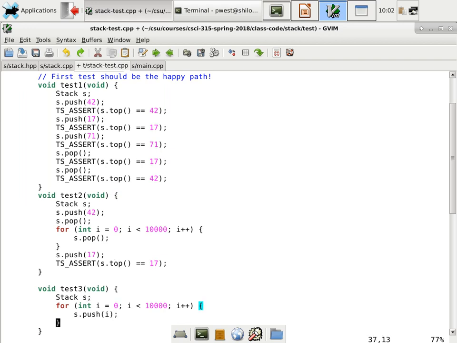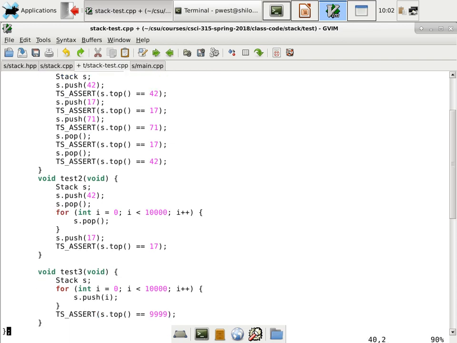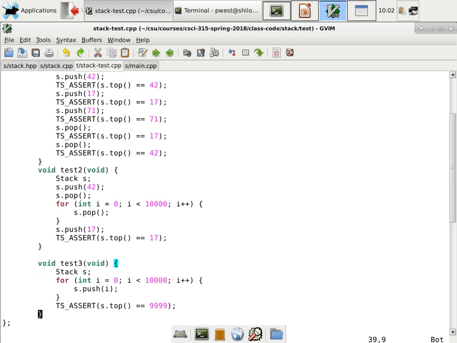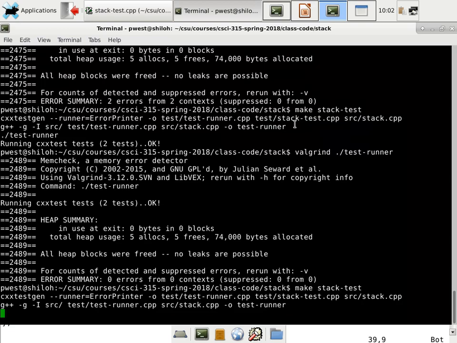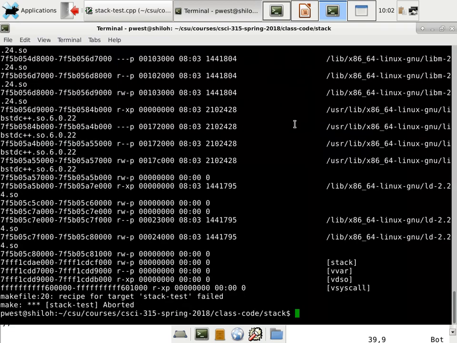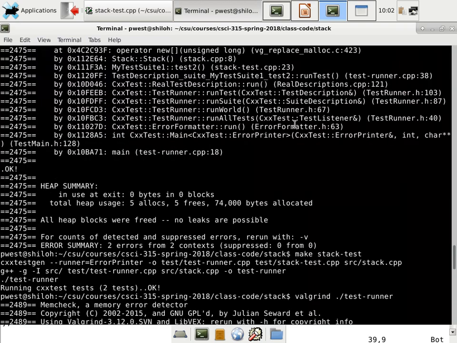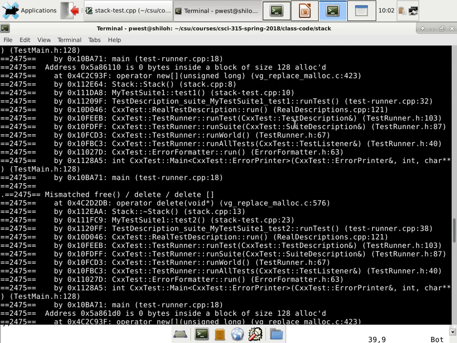And when this is all done, what should top be? All nines, right? 4 nines. Here since the array size is 32. Oh, wow, it just blew up.